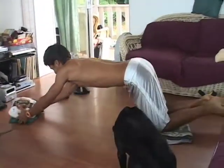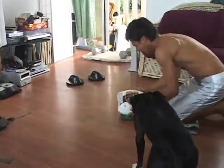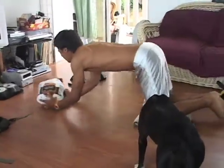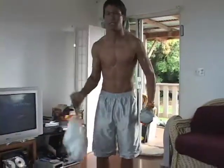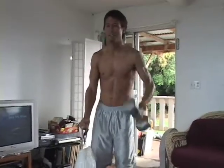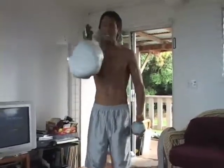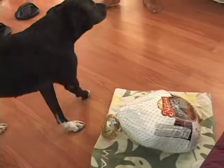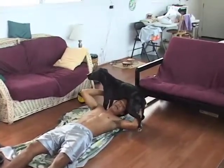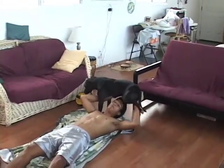One. Two. Three. Four. Well, you like that turkey. So, we're a little strapped for cash. We couldn't afford a weight bench. So, we got the pit bull press.